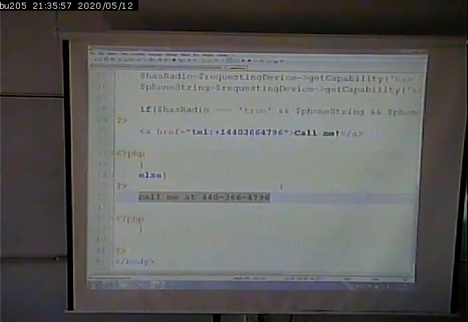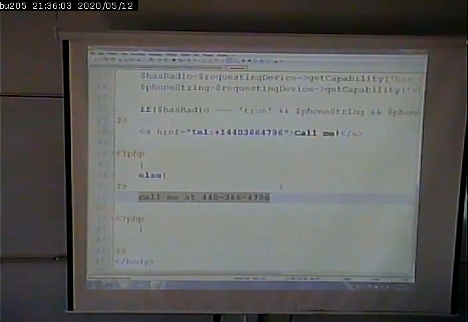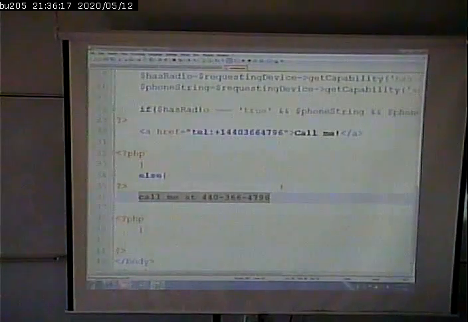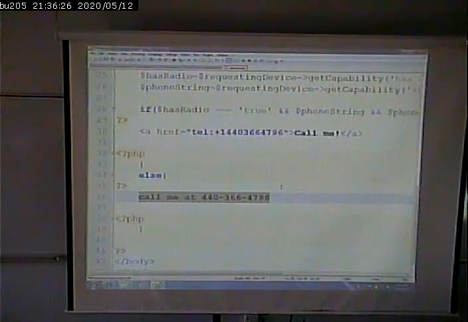We could even extend our redirection to look for certain capabilities, and based on those capabilities, we could redirect a user to a different page or include a different CSS file or whatever we wanted to do. We'll be coming to that. We'll come back to this when we get it installed and working on our server.